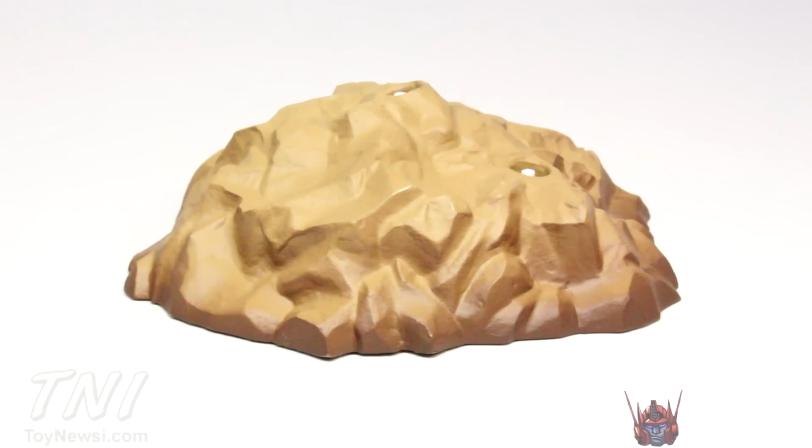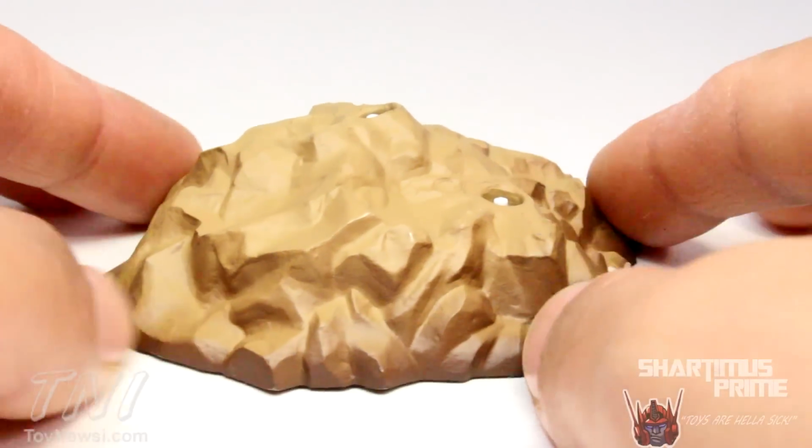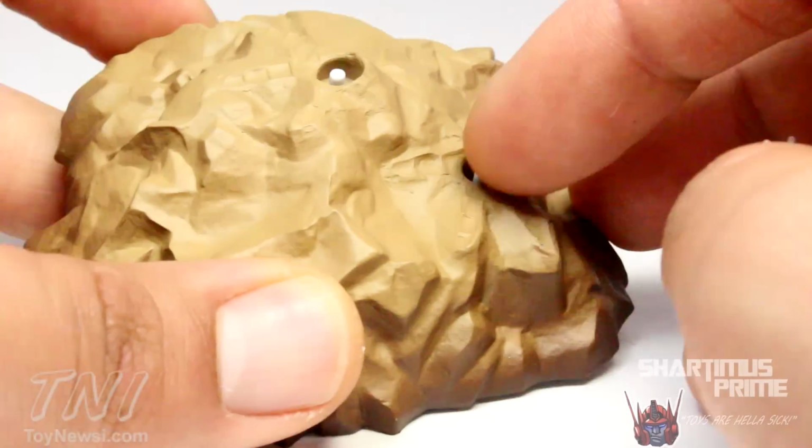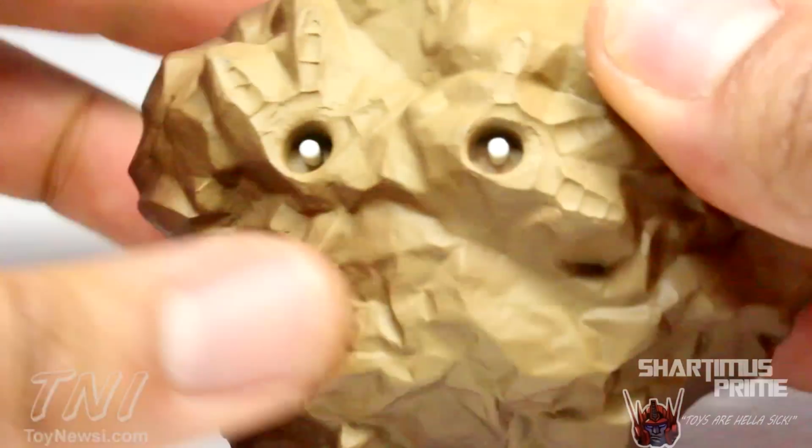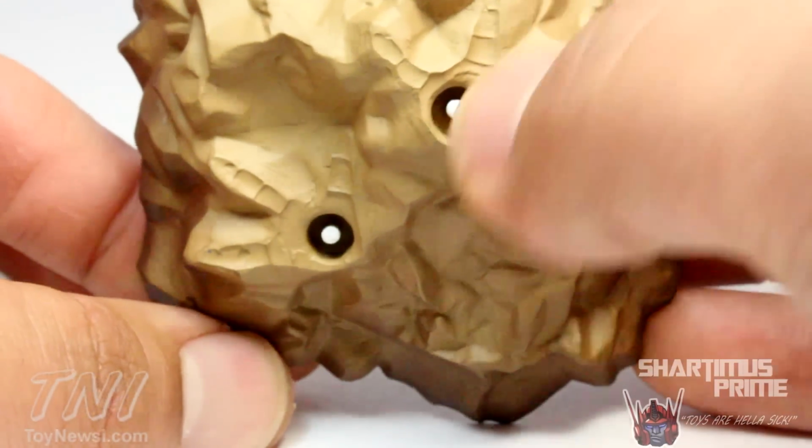Yep, he comes with his own rock, which is pretty neat, so you can have him standing on this thing. There's these holes right here with the pegs sticking out. He has specially made feet that you could plant into there. I think that's pretty neat. You can see the footprints right there and right there.